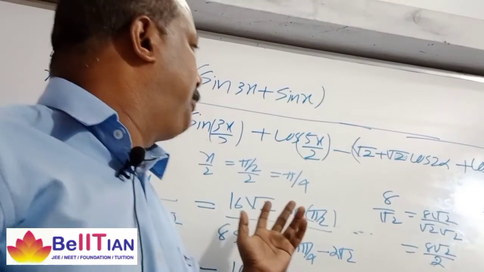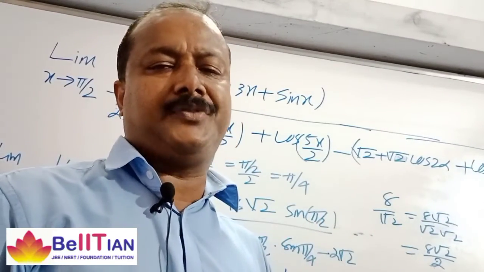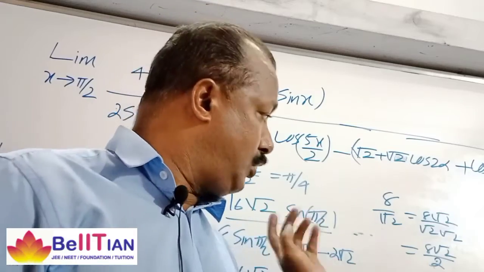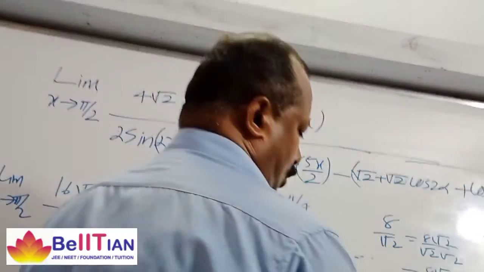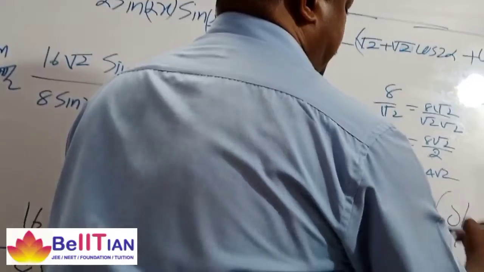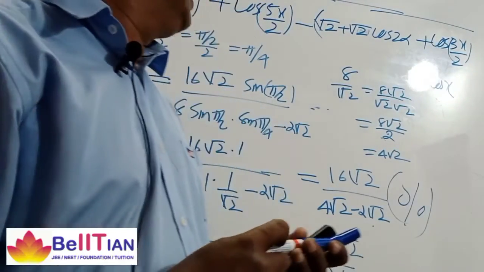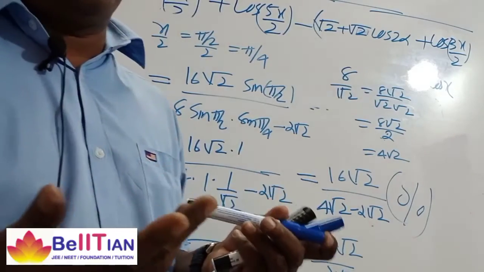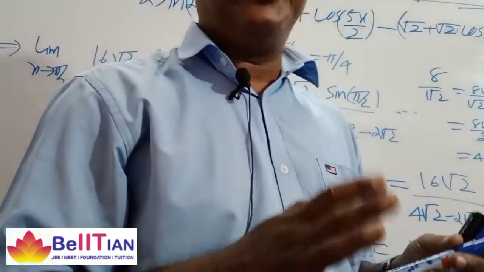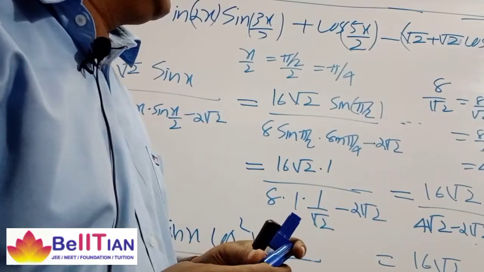Here you apply the concept of trigonometric identities and trigonometric equations, and you can also solve this problem by L'Hopital rule, because if you apply directly, it's a 0 by 0 form, so you can apply L'Hopital rule. You can try this. So it all depends on you. The answer will be the same. The answer will be 8. That's all.